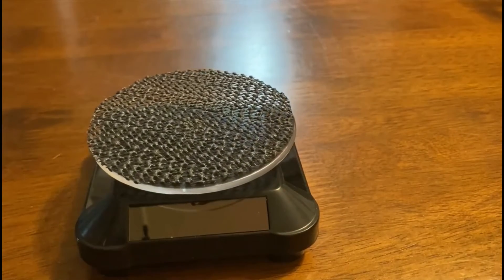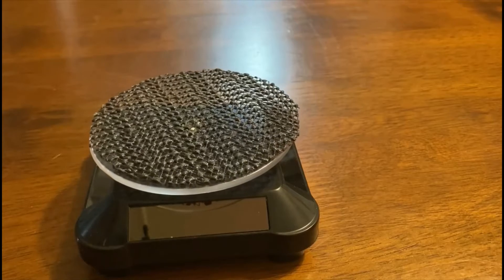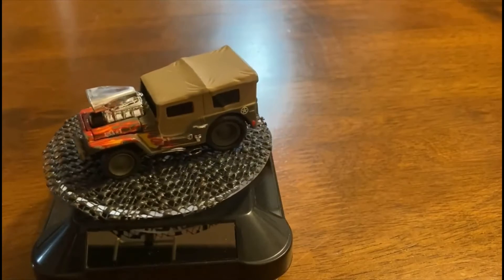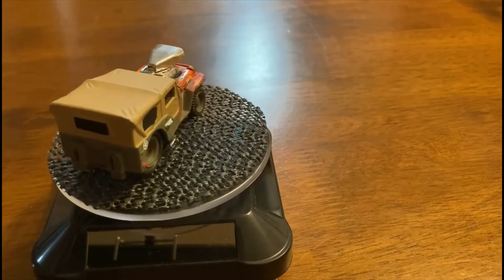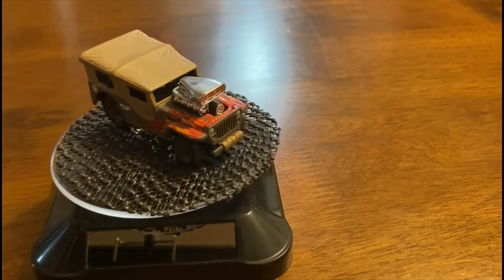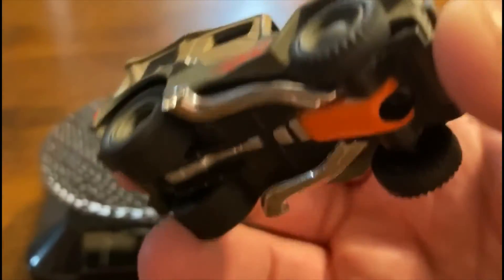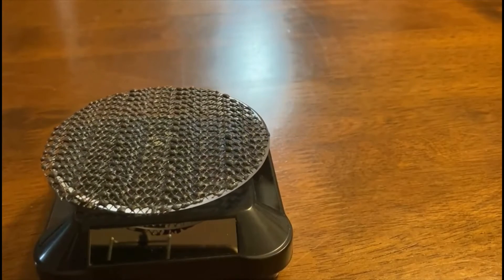The next one is a blown Army Jeep. All the detail — part of the bumper's broke off. It's still very nice. What do you think of that one? I ain't much on the fantasy cars, I like regular street cars, this is somewhere in between. Super detail. Check out underneath, check the base out. That's a nice one — nice bar, that's what catches my eye.